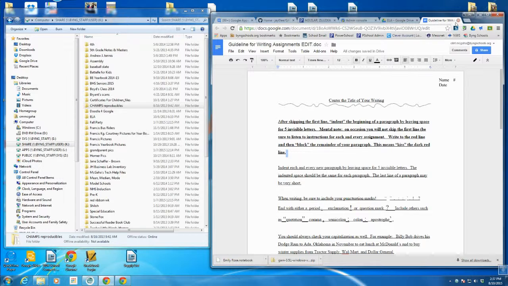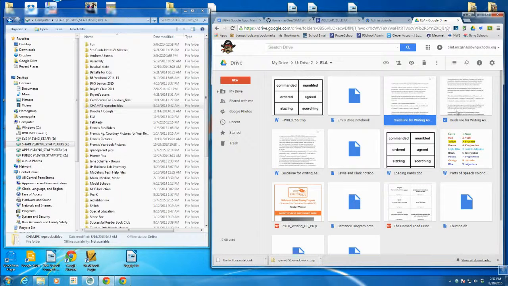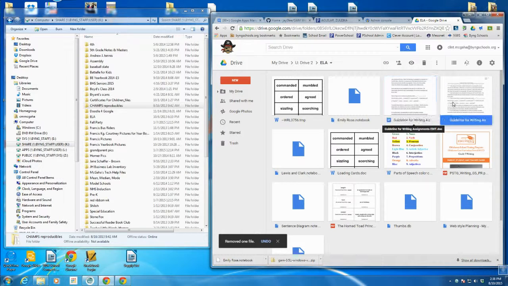And so then when I close this back out, we notice there is one that has the W by it that is still the Word document format, and you have the same document that's been converted into a Google Doc. If you just want to have one of those, a lot of times I'll go back and delete the Word document and save the one that is now in the Google format that I can use.